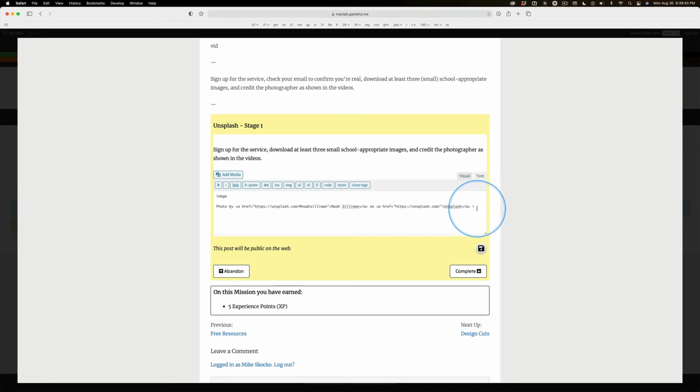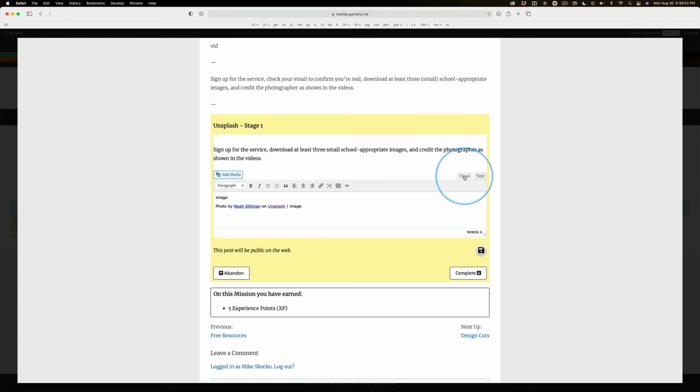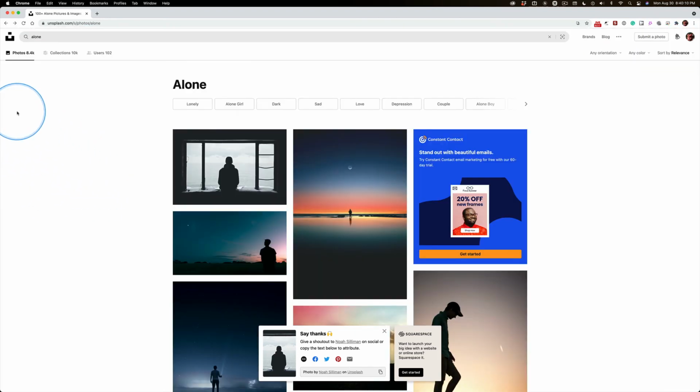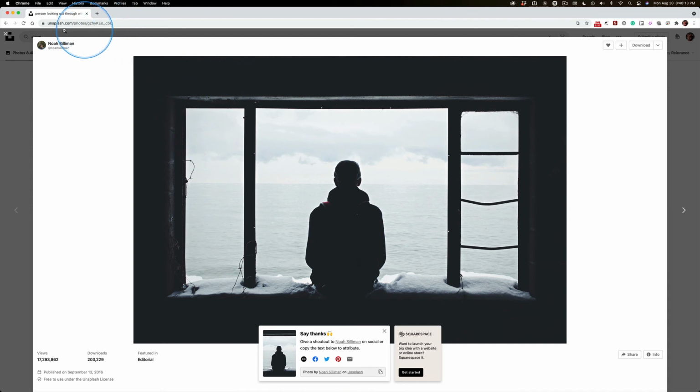And the link I want is for the image itself. This is to the artist page right here. I want to go to this image, and now I can come out to the visual, and I've got this pipe, and I've got this image that probably should be capitalized. And then I want to throw a link on here to the page where this image resides. So this image, if I go ahead and close this, get out of the light box, and then click right here, this is the page right here. That's how you know what page this came from.